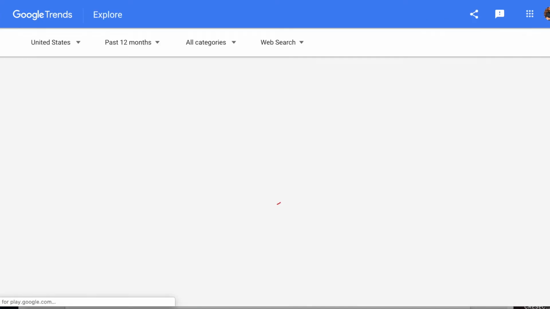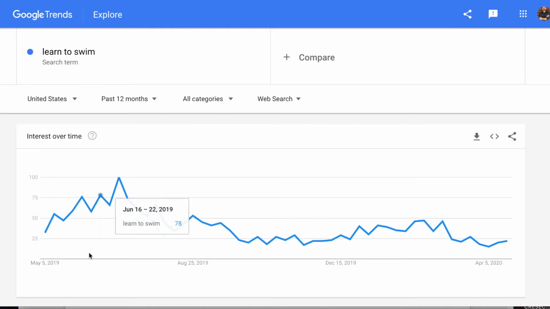If we look at Learn to Swim, we'll see here it peaks sometime in June. Now, what's really interesting is it gets warm enough in June, I guess in most places, where swimming becomes a big deal, but we see sometime around May, in some parts of the United States, because this is United States data, it gets warm enough to learn to swim. And we see a peak here because when you get up into the north, it takes a little while. So we see it peak sometime in June, July, which makes sense.